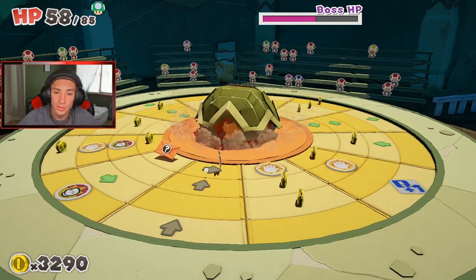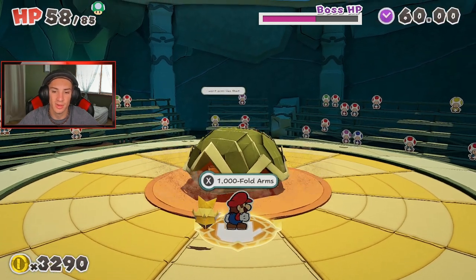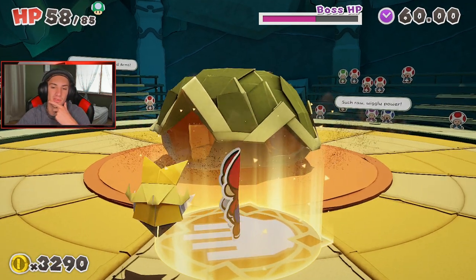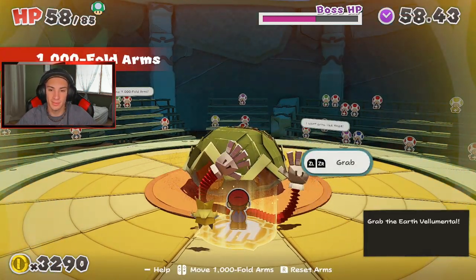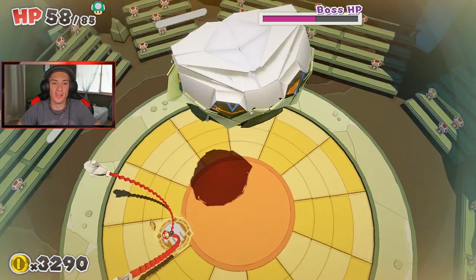No! Oh no, that did work. Okay, that did work perfectly. Awesome. I thought I had another move. But we did get 1,000 folded arms. We got the magic and we got double damage on. All right, we can grab him. Can I grab him? Oh, yes, we got him. Now what do I do? Flip him. Oh, my lord.